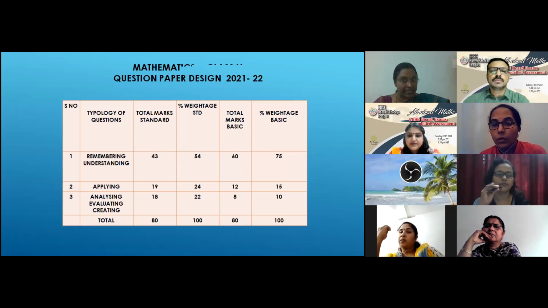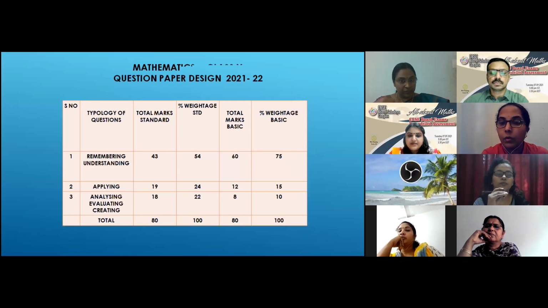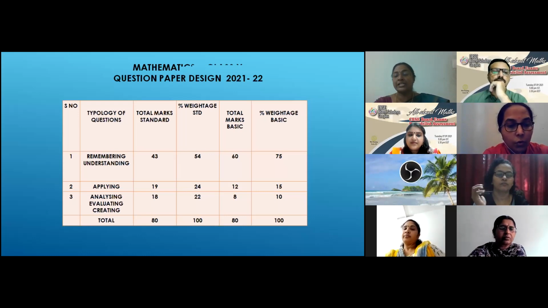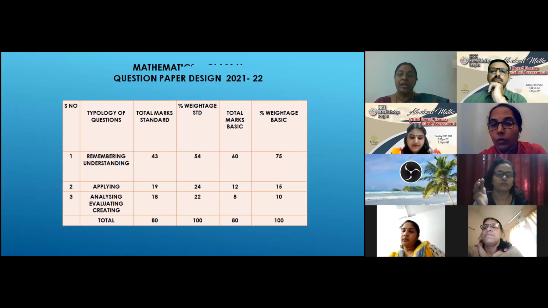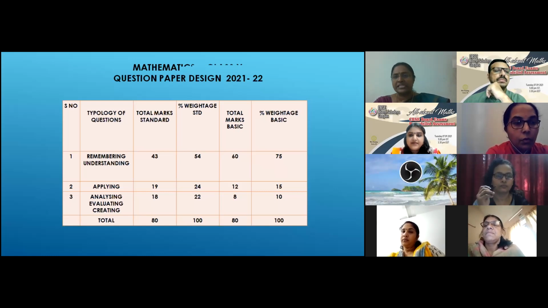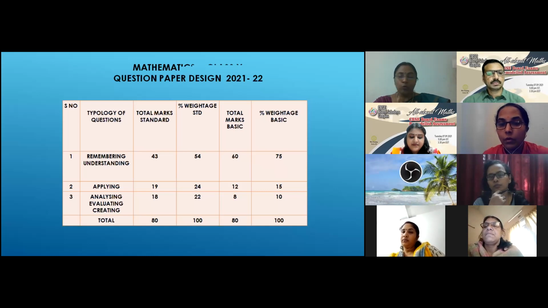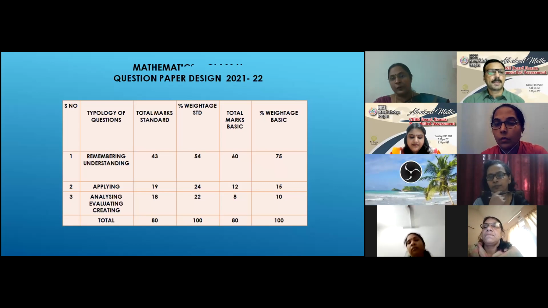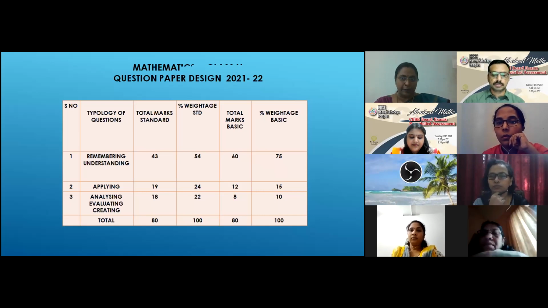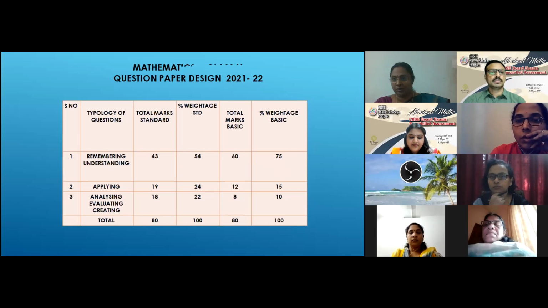Because CBSE has given clearly, according to Bloom's taxonomy, we know that it is the difficulty levels of children also. Like one by one it goes. That's why they have given clearly how much percentage of questions will be there from each one. And the change in basic and standard, that also you can see here. That's why always keep in your mind the same thing, how we are setting the question paper, the same should be maintained in our question paper. Because when they introduced term-wise syllabus, they haven't introduced changes to this Bloom's taxonomy. That means we have to understand that this will be carried forward. That's why this is one of the important things.